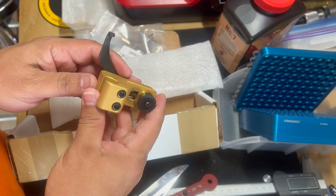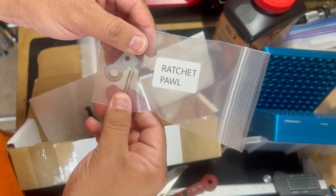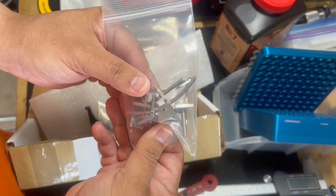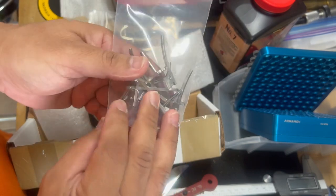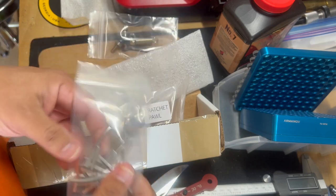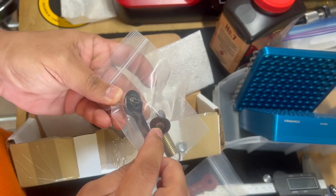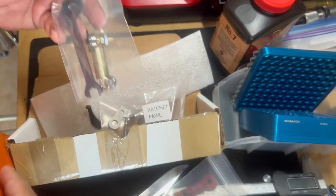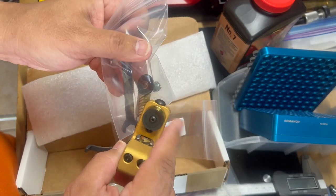So that's the unboxing. It came with a ratchet paw that I'll just change to this one. And I got some more of these locator tabs. I believe the ones I got previously might have been the wrong ones, although they fit, so I'm going to have some extra of these. And the return spring, and extras. I forget what these are called, but I believe they're extra for this.